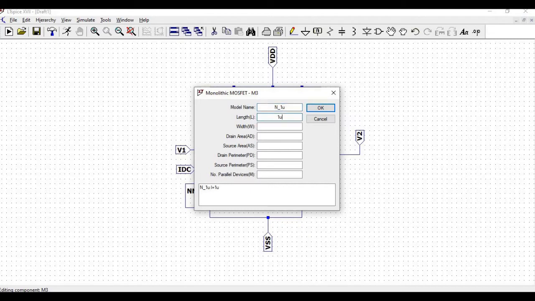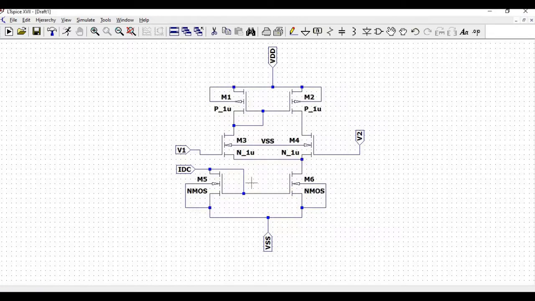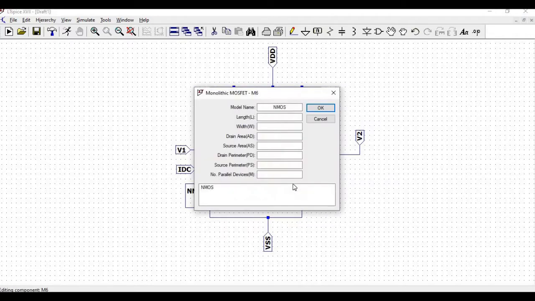So make the changes as I show in this tutorial. Right click again, n_1 micro, length as 1 micro, width as 4.5 micro. Click OK.